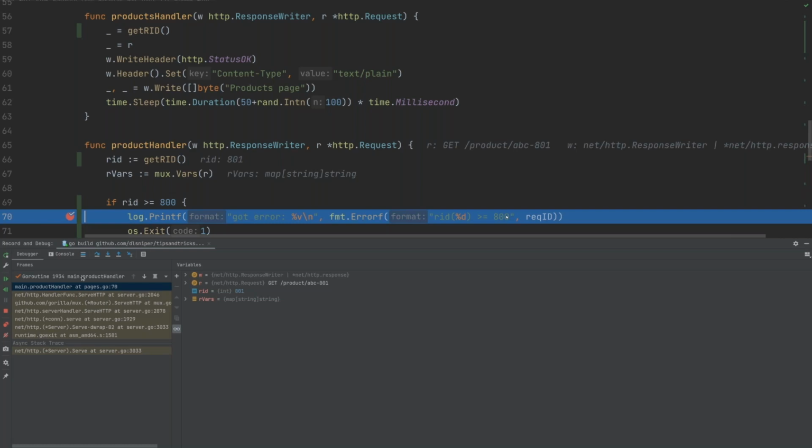Why is that cool? Because we can then see the state of our application at that very moment when it had the problem. So, for example, I can see that the request ID here had a value of 801, and our HTTP request was made for the product page, the ABC 801 product.